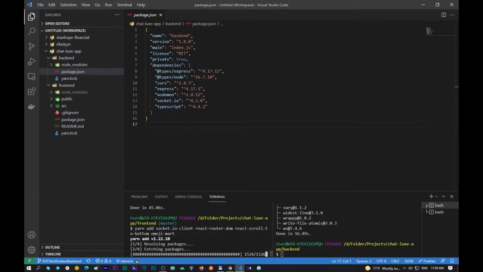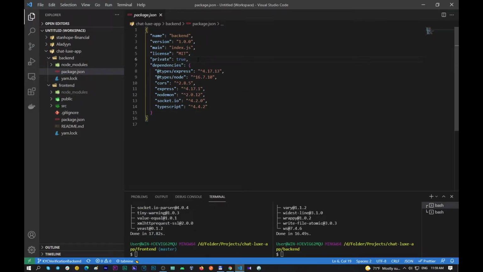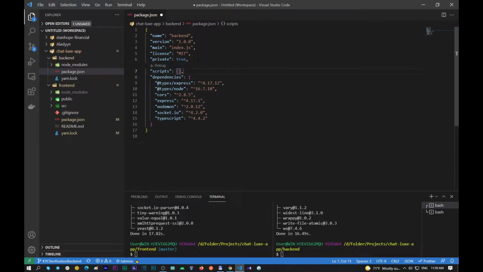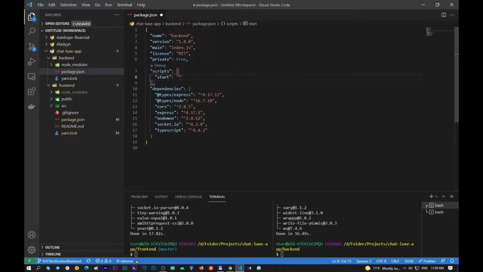In our package.json, we see all our dependencies here, and I need to create some scripts. The first script will be start: tsc and dist index.js.